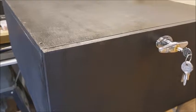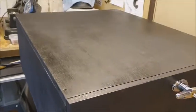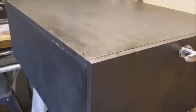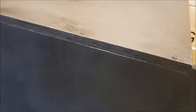I did look at them first before I built this one on a couple of websites, and they were hundreds of pounds for a drawer this size for the back of a van or vehicle. So there you go. Everything can be done with basic tools. I know I've got table saws and stuff, but you could cut the wood by hand or get your wood yard to cut it for you. The other bits I just bought on an auction site, well-known one, very cheap. I think this lock was about £5. The runners were about £12, and I paid £20 for all the wood.